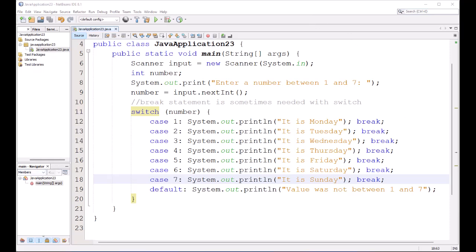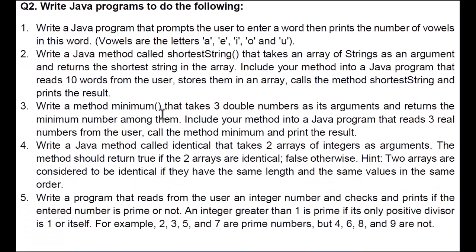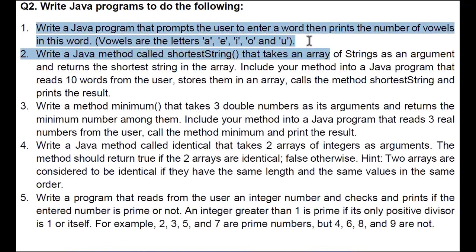Alright, now let me go to the exercises. Okay, see, write a Java exercise 1. Write a Java program that prompts the user to enter a word, then prints the number of vowels in this word. Vowels are A, E, I, O, and U. Now this time I will write it using a switch statement. I need to take a word from the user. So it's a string. And then I need to check how many vowels are in this word. Now I will assume that the word is always going to be a lowercase word.